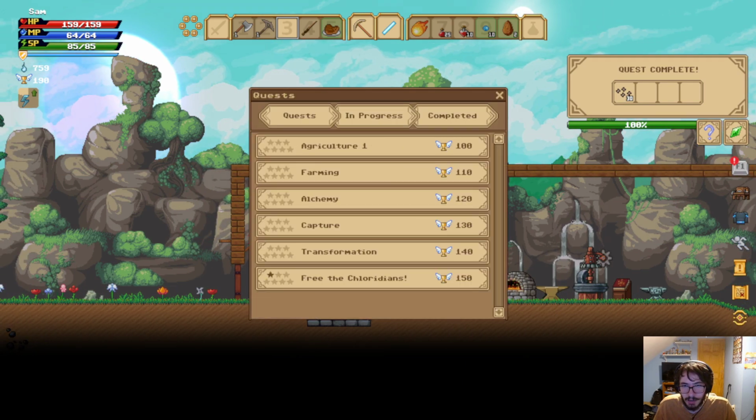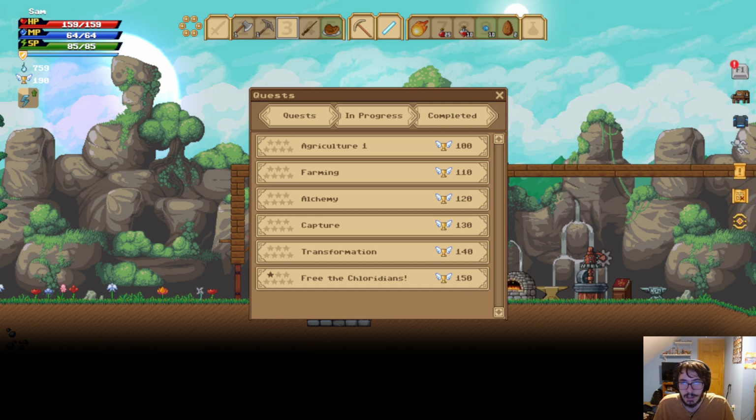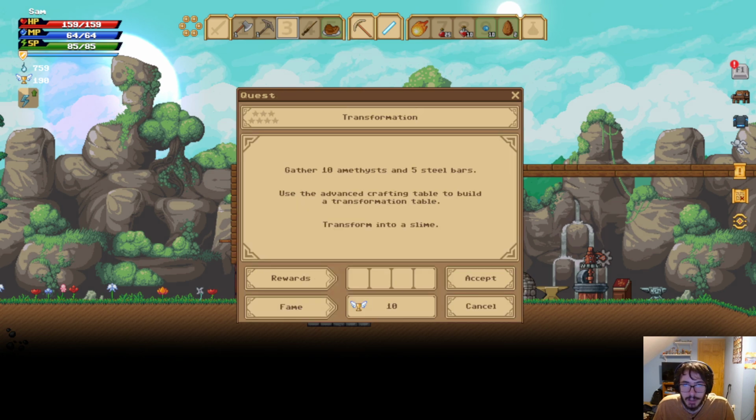Okay. Now what? Oh! I got actual choices now. Hey! So I can actually pick what I want to do. Well, I want to do the transformation one. Huh. We've certainly gone up in difficulty, to say the least.